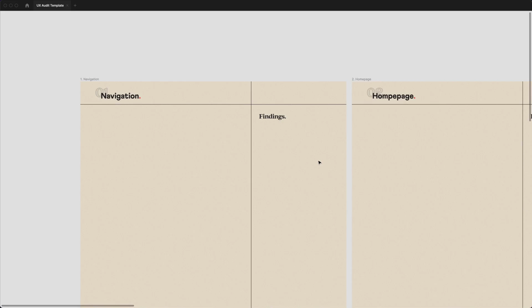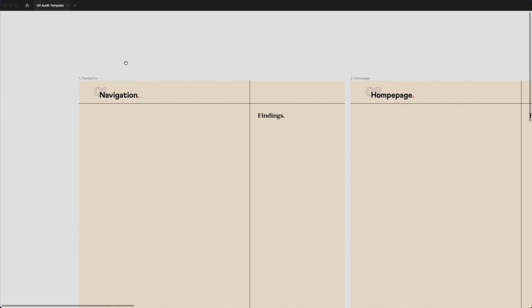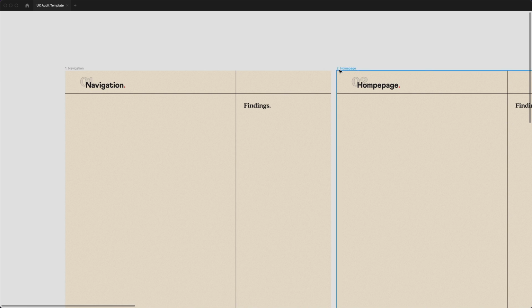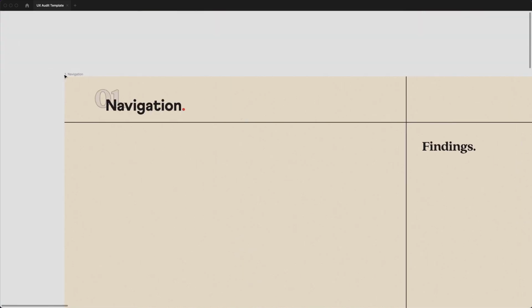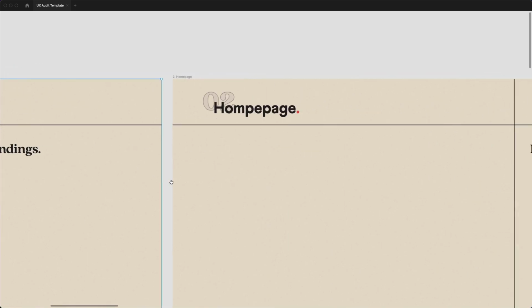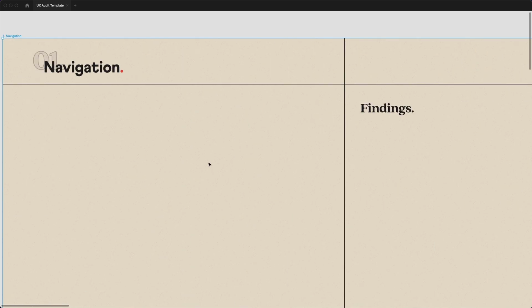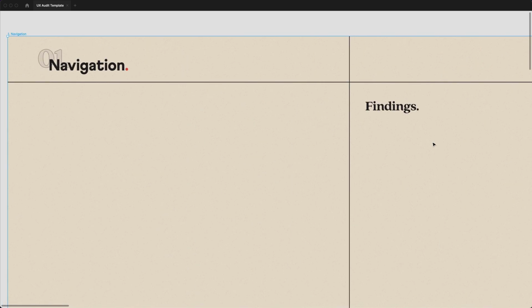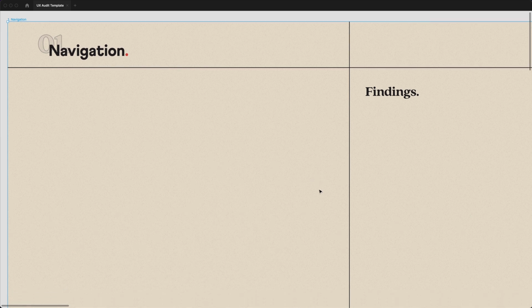Back to the template, what I usually do, I plot out the pages or the widgets that I'm going to analyze. So in my case, it's the navigation and the homepage. I number them accordingly. So navigation is 1 and 01, and you'll see why the numbers come in handy in just a second once we start filling this out. Homepage is number 2. Then I take some screenshots of the platform, paste them on this space provided on the left-hand side, and record the findings on the right-hand side and mark the two in order to get an understanding of what I'm actually referring to.